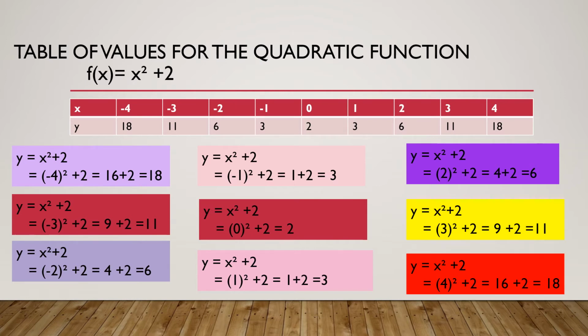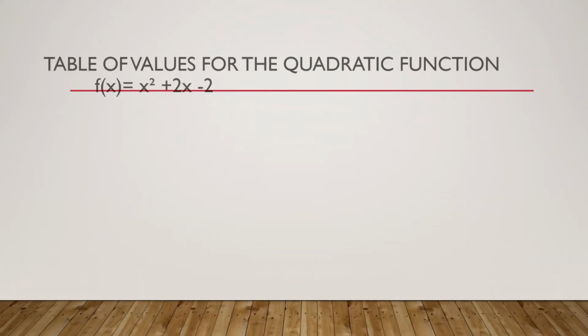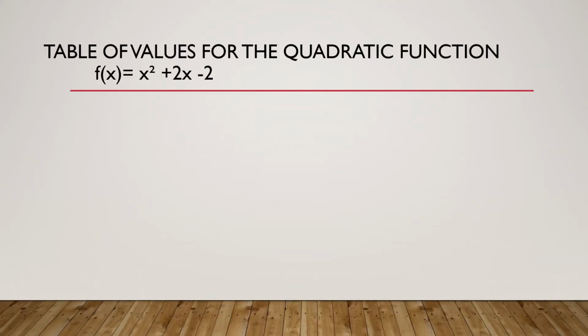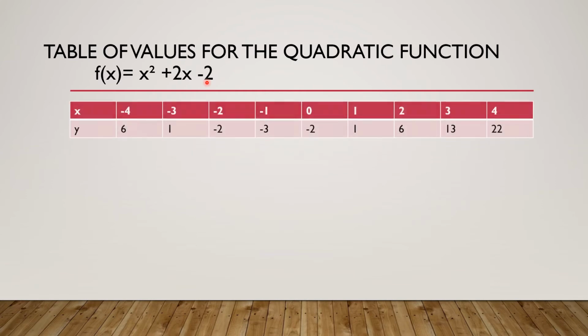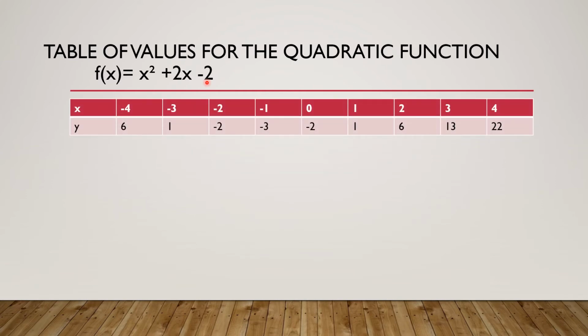Okay, so ngayon, ito naman ngayon ang susunod na quadratic function natin. Kompleto na siya. Mayroon siyang x squared plus 2x minus 2. Kanina plus 2 lang yun, di ba? Ngayon, plus 2x minus 2. Okay, so ngayon, ito yung table of values ko dito. Same value of x. Yung mga values ng x dito, pare-pareho pa rin kanina, so, from negative 4 up to positive 4. At ito ngayon ang mga values ng y. Pag sinubstitute ko yung value ng x na negative 4 dito, ang makukuha kong value ng y is 6. So, ayan ang mga example ko dito.